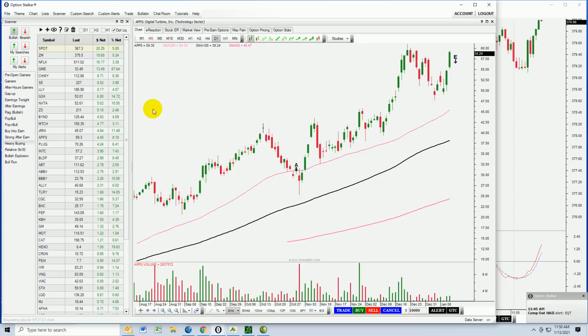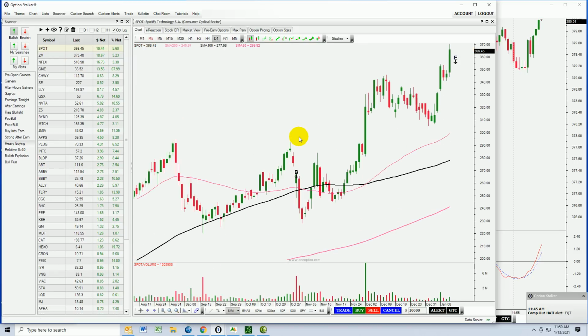Spot. Look at Spot. Of course you remember Spot. I showed you Spot Sunday afternoon, and we went and sold a bullish put spread first thing right out of the gate Monday morning. We were filled on this. This was available to everyone. I published that video Sunday night. Texas Instruments was the other stock in that list. Texas Instruments also doing great. Each one of these trades is going to generate a 25% return in 3 weeks in the case of Spot, in 2 weeks in the case of TXN.